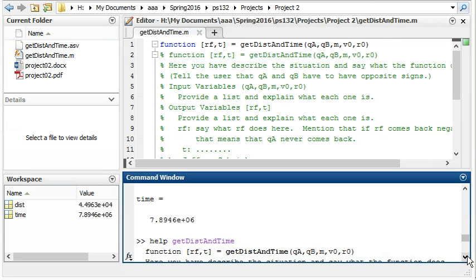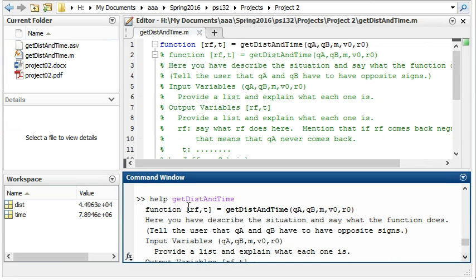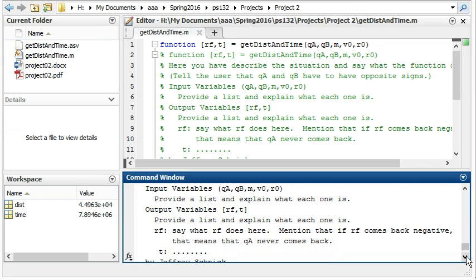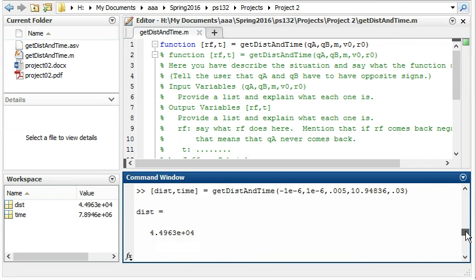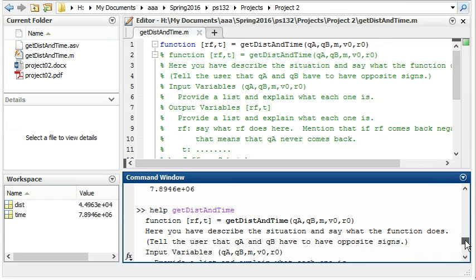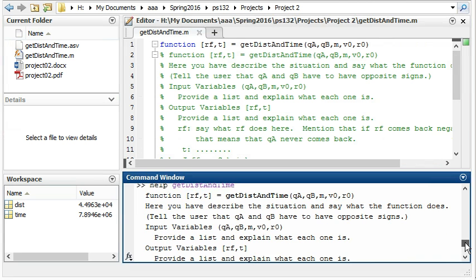In other words, they are shown when somebody types in help and your function name at the command line. So hopefully you use a little creativity and you don't come up with the same function name that I did, get dist in time. Whatever your function name is, they type in help, your function name, and they should get a description of what the function does.